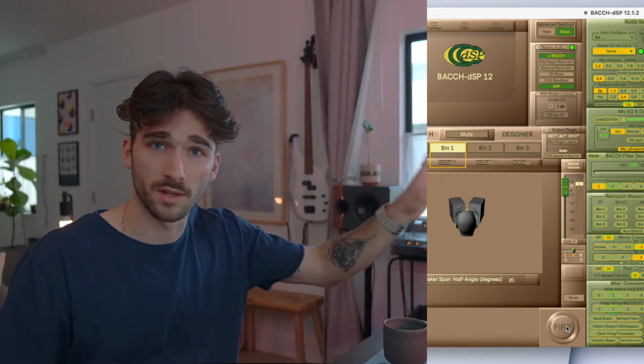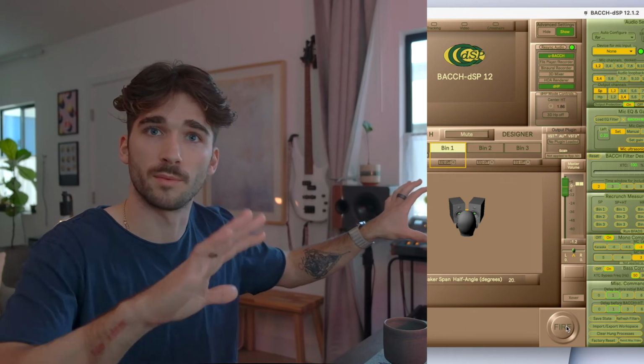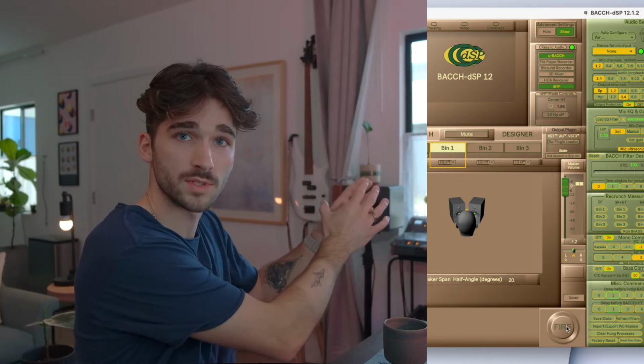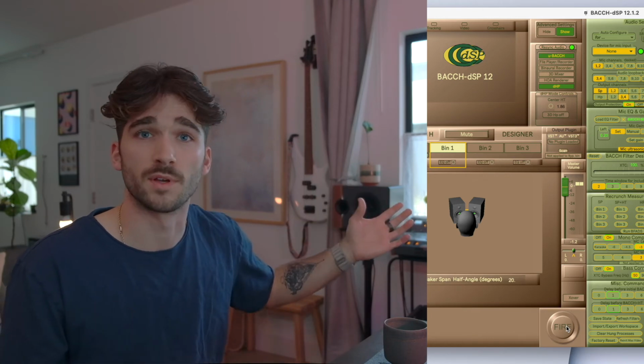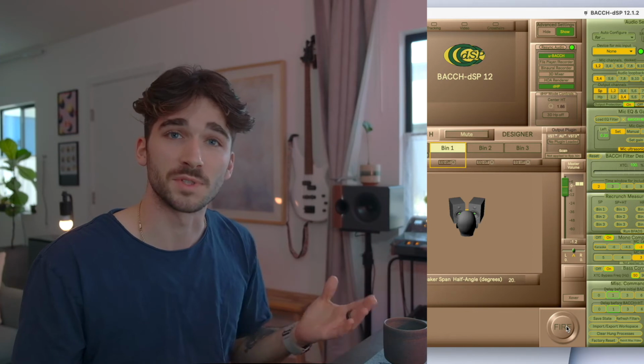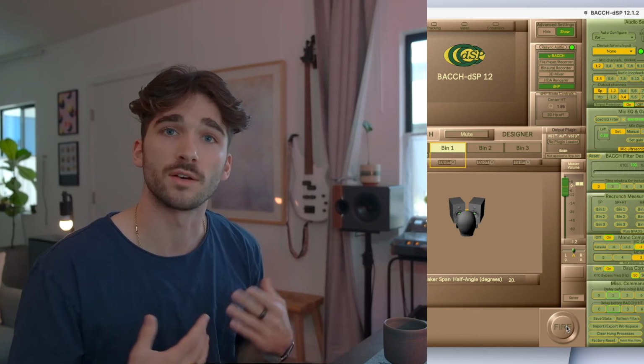Let's say you're playing on the left side and the sound's coming out here, but you actually still hear some of it coming from somewhere else. You want it to be as cleanly as possible coming from that source outside the speaker. So that can be another benchmark for you deciding between a couple different angles. But it's really easy to tune, it's really easy to change. So as you're listening to music, you can just go ahead and change that angle and see if it sounds better to you.